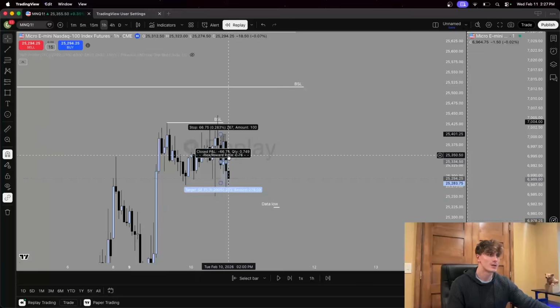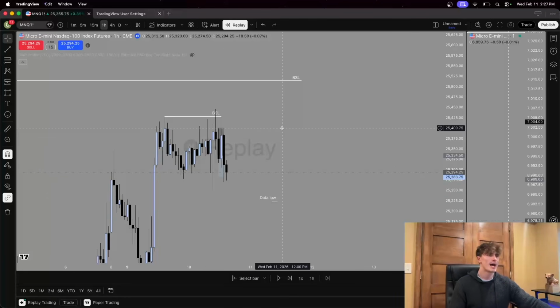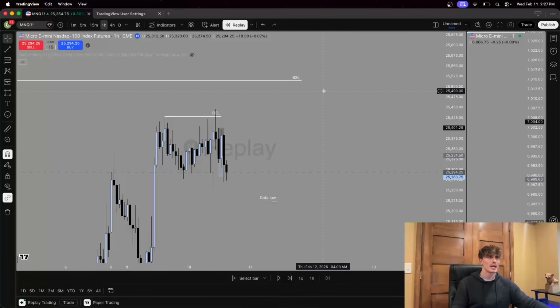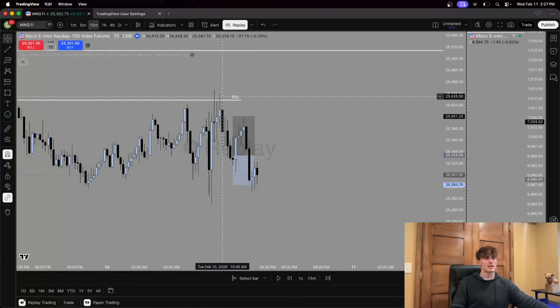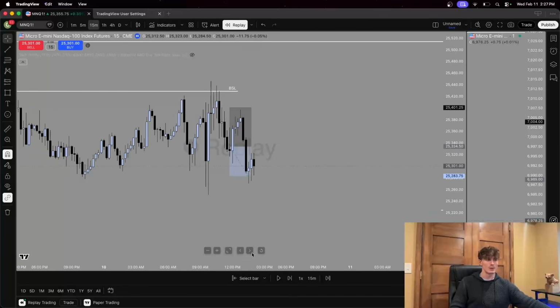We swept it, we started to go lower, and after the morning session around 11:30 or so, I took a peek at the charts because I knew I had the evaluation. I knew I'm just looking for something decent, and I noticed that after we tried to displace through that draw several times, price couldn't do it, and then we were starting to trend lower.